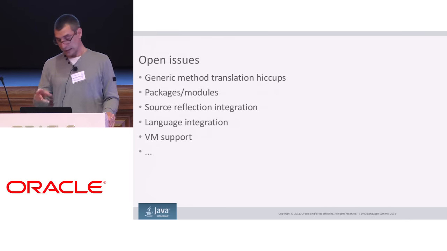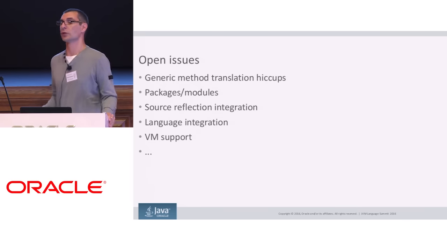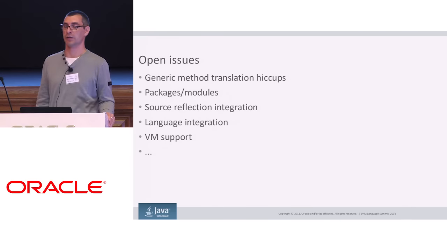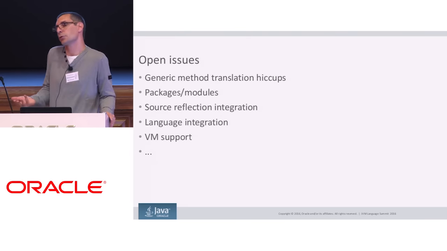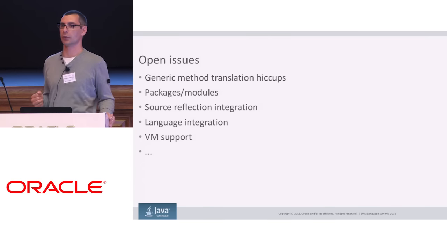So that ties with VM support. What is the support that the VM is going to give us? I'd like to think that mirrors are the equivalent of today's java.lang.Class. So there will be some sort of representation for the new constant pool entries in the VM. And maybe mirrors could be just the Java view of those VM internal representations. But it may be something else, of course.